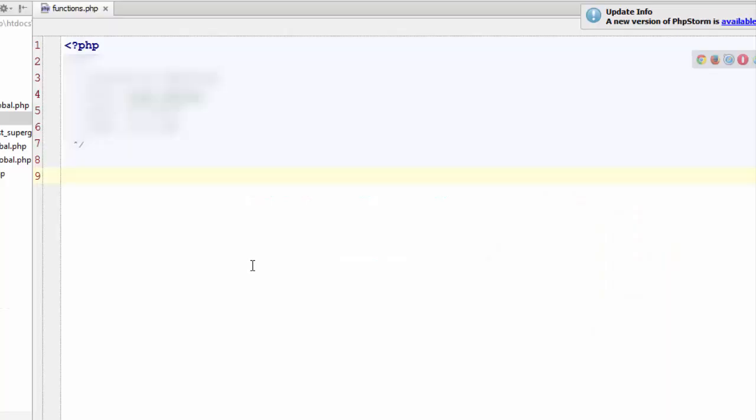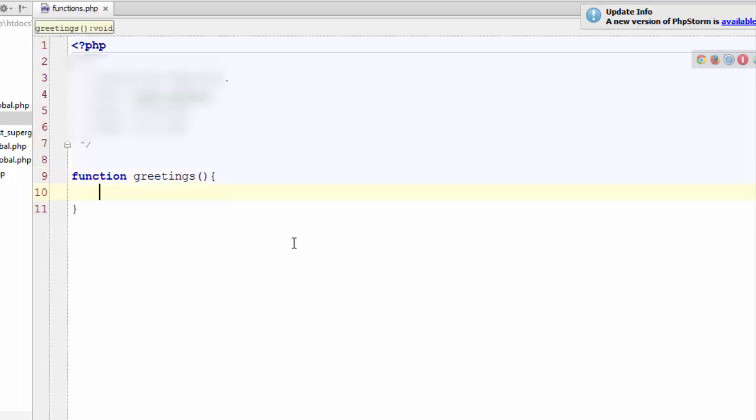To create a function, we need to write the function keyword. This keyword tells PHP that we are going to declare a function here. Right after the function keyword, we mention the name of the function. A function name can start with a small letter or an underscore, which is the best practice. Each function must have a unique name. So let's name our first function greetings. What our function will do is, when we call it, it will output hello world. So just echo it out in here. Echo hello world. So this is our user-defined function.